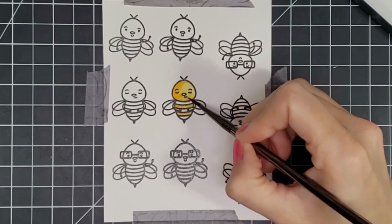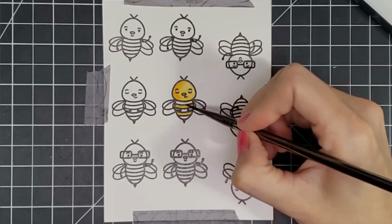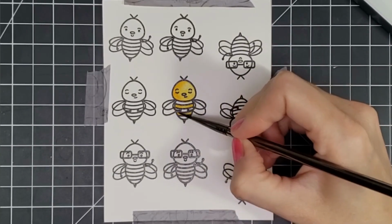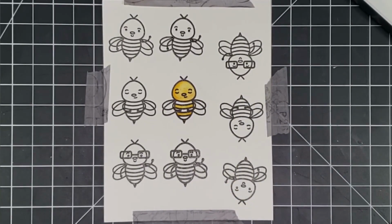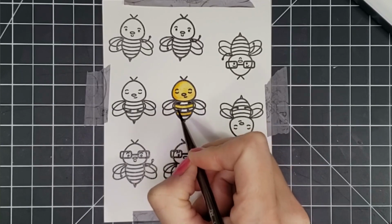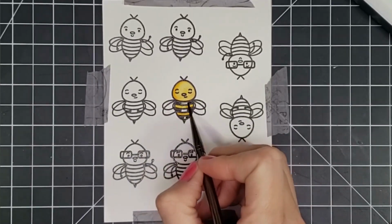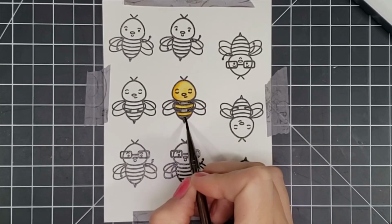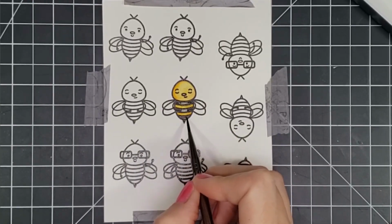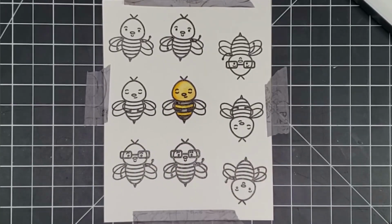Now Bristol Smooth, like I said, is not made for watercoloring. It's more made for watercolor markers and like Zigs and Artezas, not much for watercolor directly to the page. So I have to be very careful or this watercolor will get messed up very quickly. So thankfully these are small images and they don't require a whole bunch of color.